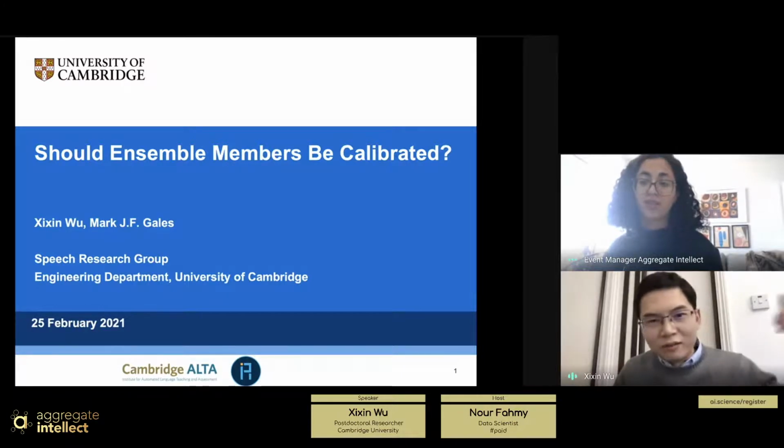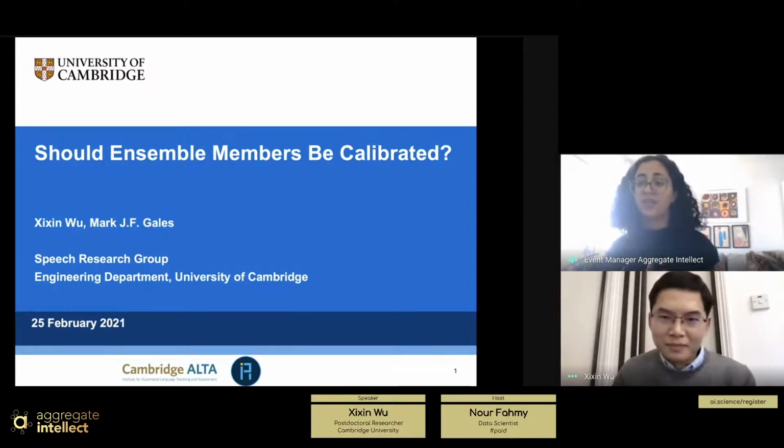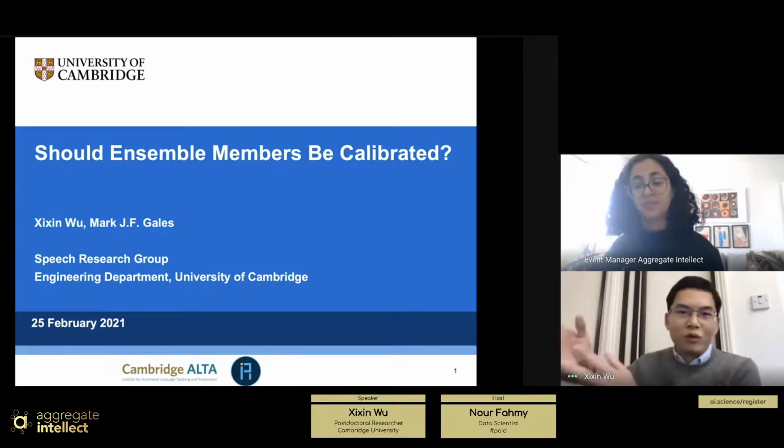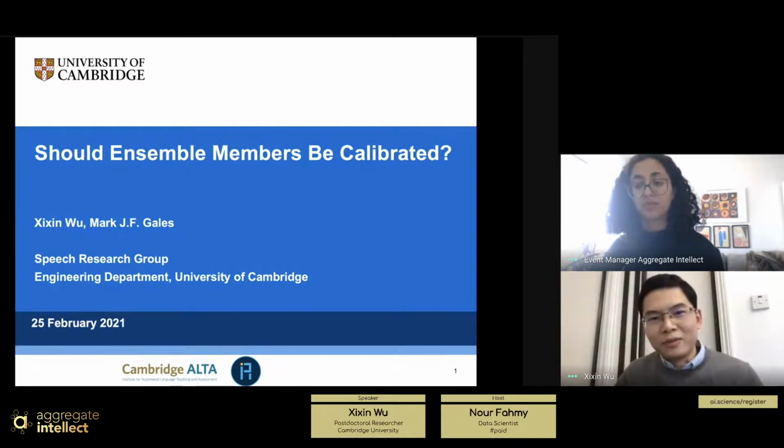This is in terms of we would like the combination of members to improve our classification performance. Yeah. You want a diversity of probability distributions. Yeah, exactly. But in the view of calibration, when they are the same, well, perfect. We get a perfectly calibrated ensemble from perfectly calibrated members.